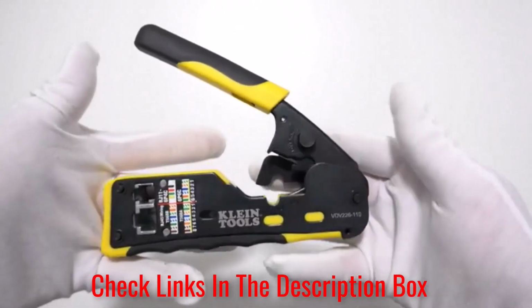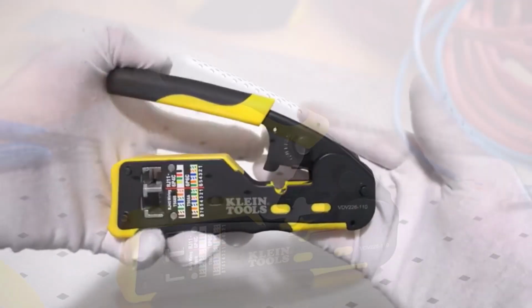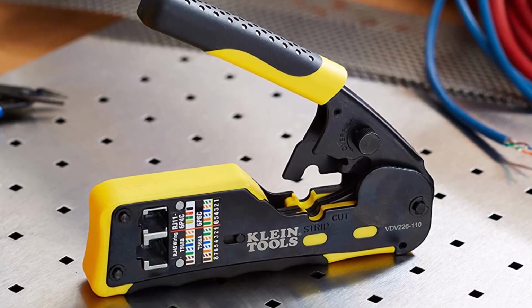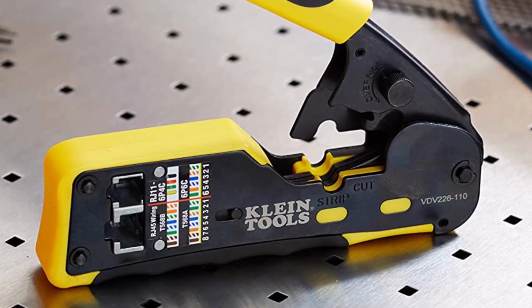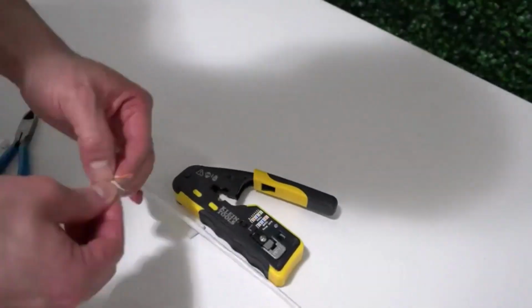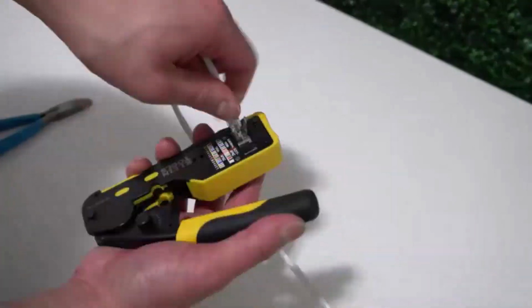Like any high-quality tool, it has a good weight and a premium feel to it. Its all-metal construction conveys quality, while the rubberized grip makes it comfortable to use over long periods. Another nice feature is the full-color wiring diagrams. It's a clever feature that we wish more of these tools had. Unfortunately, while this tool is an excellent crimper, its stripping feature leaves a lot to be desired.